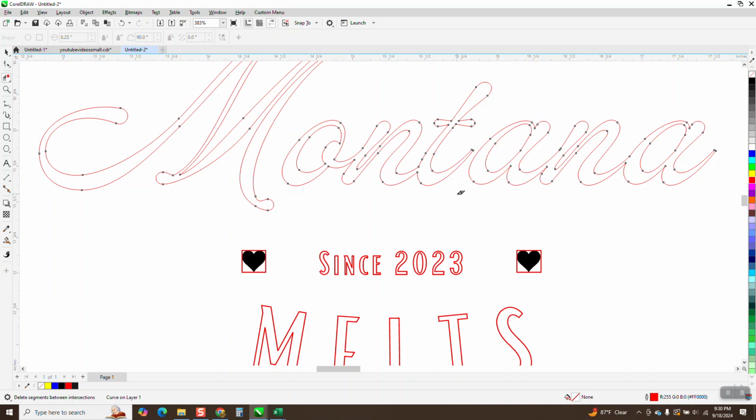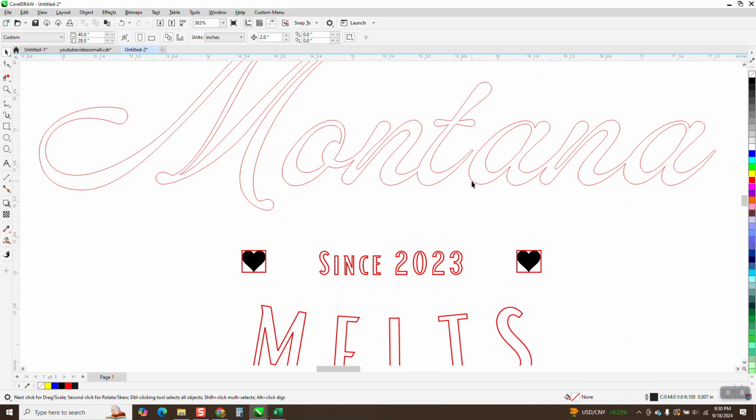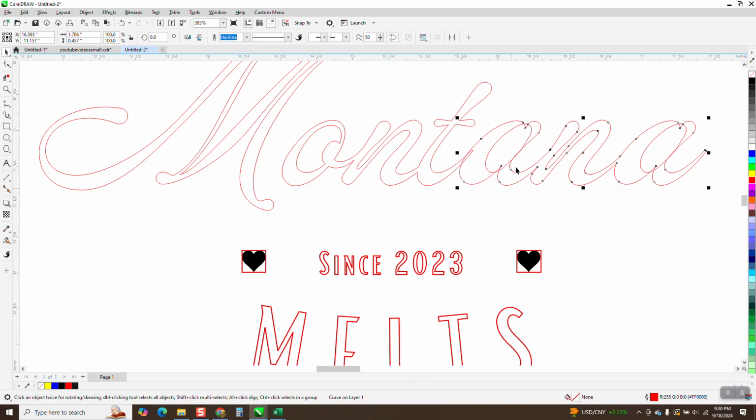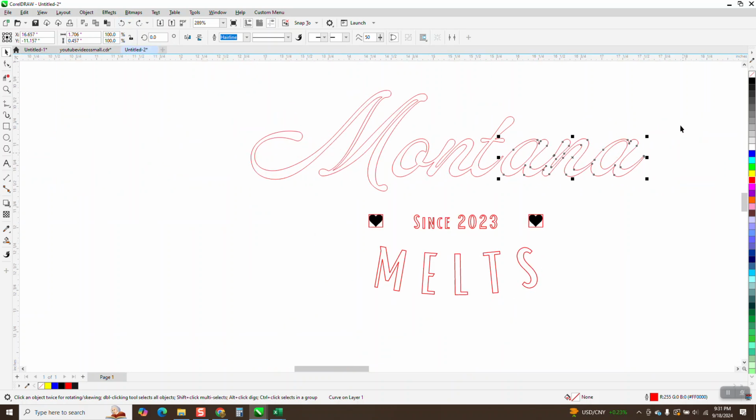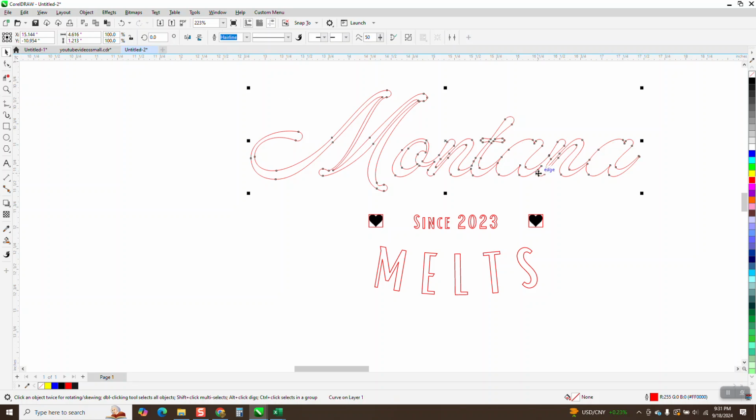Now, I would think that you would want the A in there so it won't break off and it'll be easier to put together. So we're going to break the curve apart and grab that piece, holding down the control button. See what happened? I didn't grab it all so the centers of the A's didn't come, but just hold down your control button so it's all in one line. Now let's try welding it again and hopefully, nope.